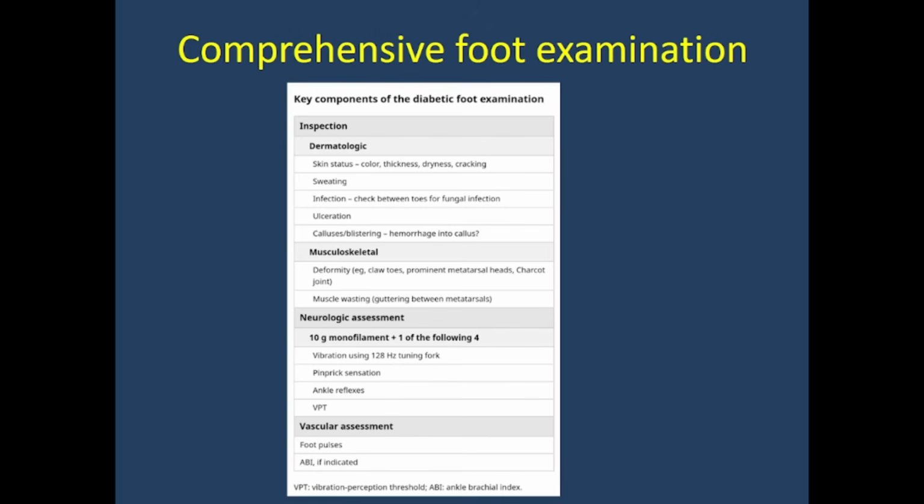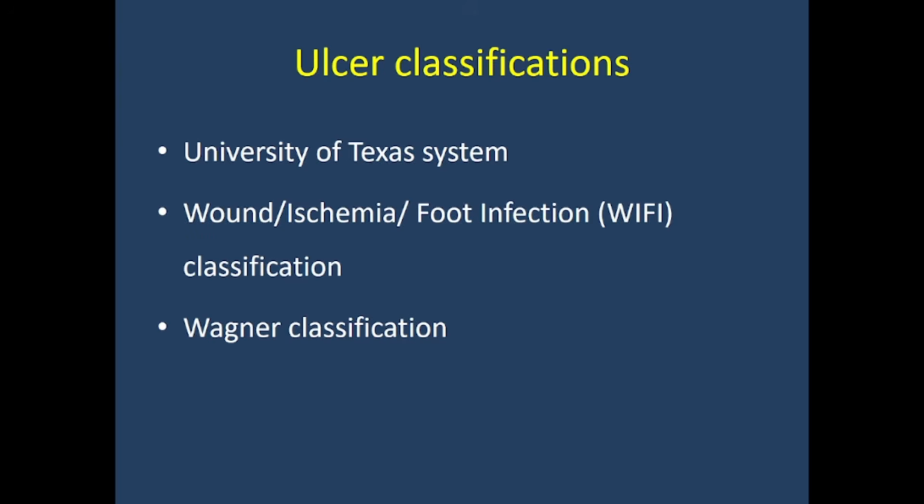So there are a lot of criteria to look for. So one thing is infection. You have to check the skin condition, right? Dermatological condition, the skin status. Then musculoskeletal and neurological assessment. Again, you have to perform a neurological assessment, because one common reason for having foot ulcers is neuropathy, right? So they walk barefoot, they can't feel, they walk on hot surfaces, and they acquire injuries, and that's the initial event which is commonly preventable. Then, as I told you, the vascular assessment, right? Then there are various classifications if you see an ulcer.